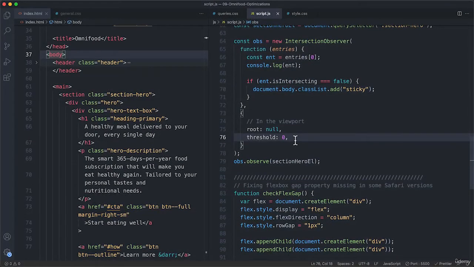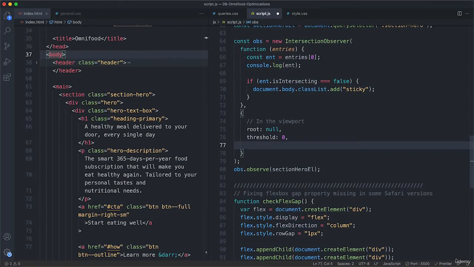Here we can add a third option, which is the root margin. That margin is then applied outside of this root. So here we can say minus 80 pixels. It has to be pixels; it doesn't work to use percentages or rem.